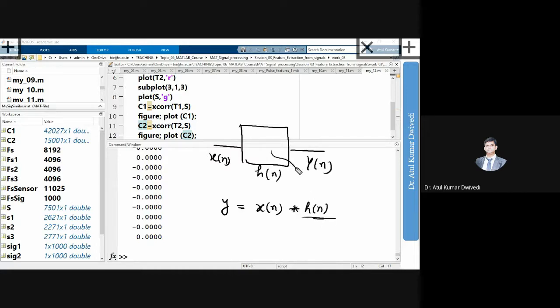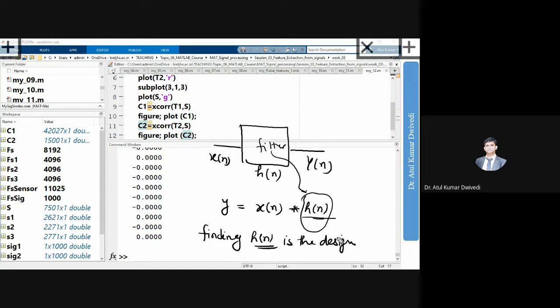If this h of n is a filter, then h of n represents the impulse response of the filter, which has the filter coefficients. Finding the filter coefficients is actually the designing of the filter. So finding h of n is the design.